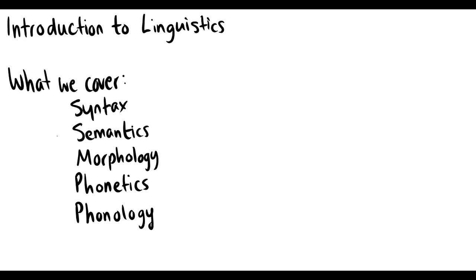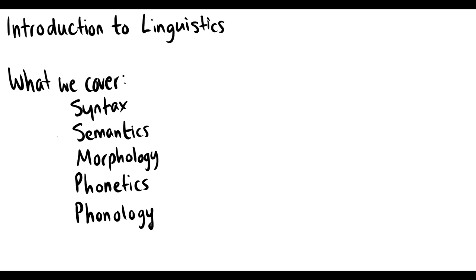So this is to be equivalent of a first semester in what I call linguistic analysis or contemporary linguistic analysis. That is, we look at the 5 main aspects of language, which would be syntax, semantics, morphology, phonetics, and phonology. And these are the only things that will be covered. So if you're looking for historical sociolinguistics, or specifically discourse, or something a little bit more advanced, probably not yet the topic for you. So what are these 5 things?